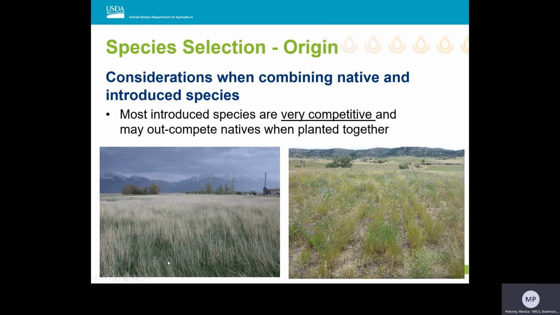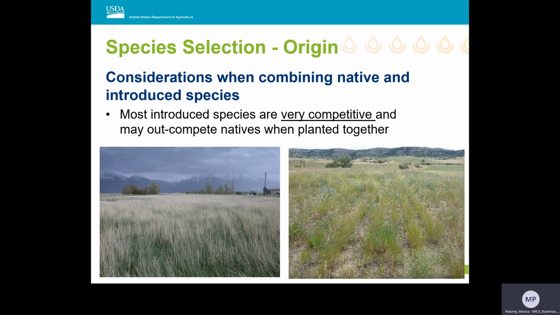This is a seeding that was done in western Montana. It was done for upland bird habitat. And as part of that seed mix, we used introduced species tall wheatgrass, which establishes quite quickly and does well on the site. And we combined the tall wheatgrass with some of our native grasses and native forbs. And really in the seed mix, we added too much of it as a proportion of our seed mix, and it really just dominated the site and formed almost a monoculture. So we can adjust our seeding rate or the proportion of introduced species in a mix in order for the species to be more compatible.